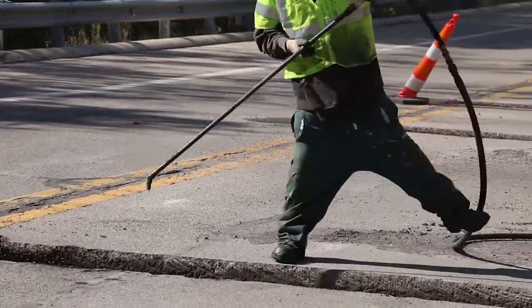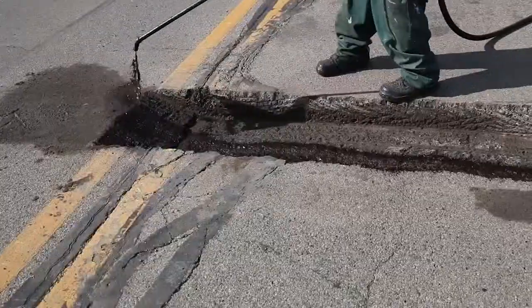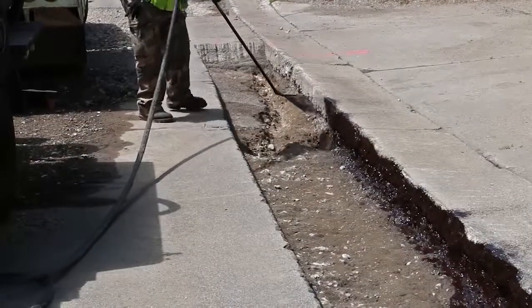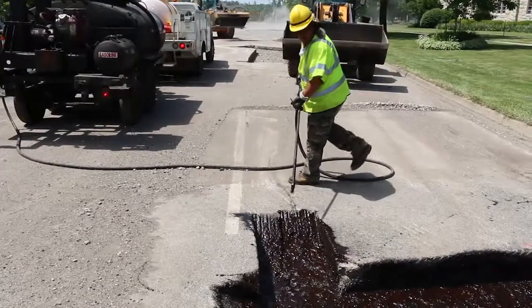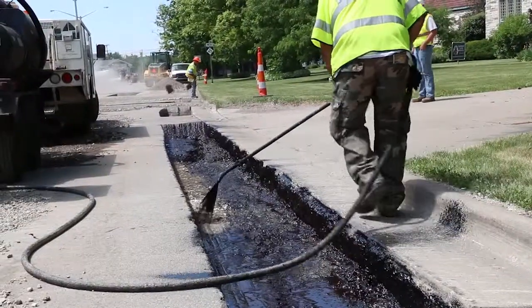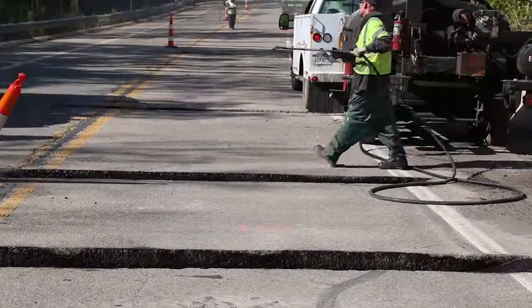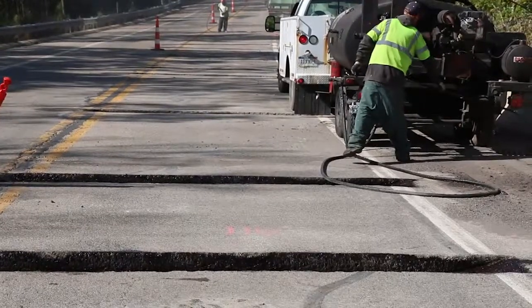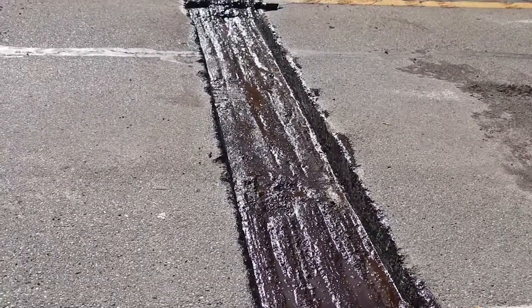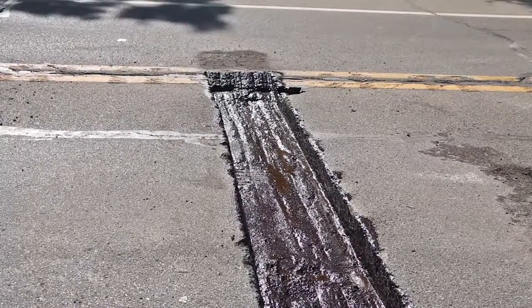Now the cleaned-out areas are ready for the next step: bond coat application. Just as for bond coats prior to paving, you want to make sure this bond coat consists of the right material and that it's correctly heated and applied. Inspect the bond application to see that all repair surfaces are completely and uniformly coated, including the smaller areas. The contractor should avoid spraying the material on the surrounding pavement to the degree possible. On this operation, a smaller distributor is being used. The curing time for the bond coat is affected by air temperature and the water's evaporation from the emulsion, and it usually takes between 10 and 15 minutes to cure properly before HMA may be placed.